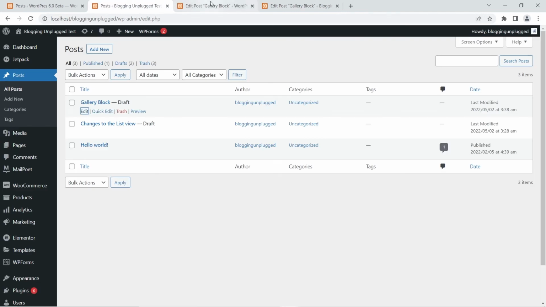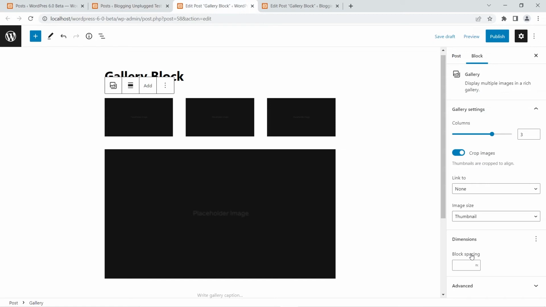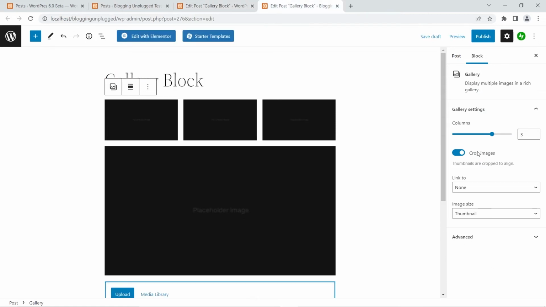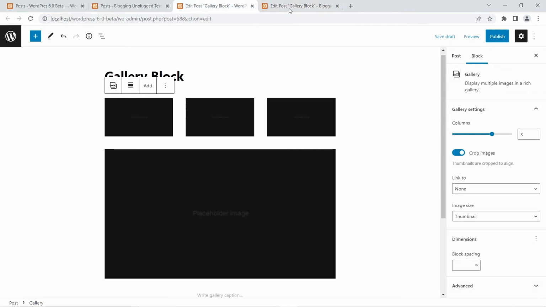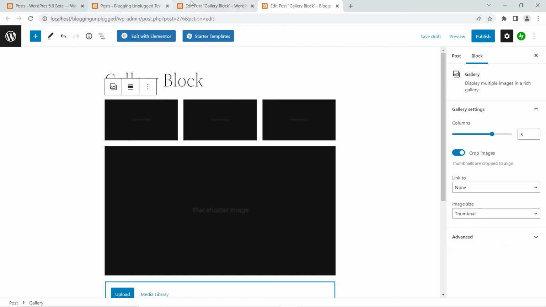Now let me show you again the exact difference. This is the block spacing option in WordPress 6.0, and this is the options that you get in WordPress 5.9, which is as of now. So this option is missing from here. You can see the option is missing.